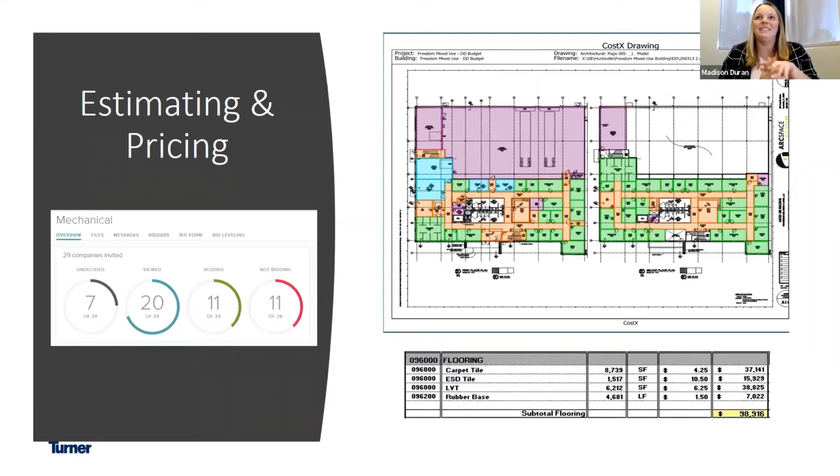So we'll have an example to start. So imagine that you're planning like a party and you have to figure out how much you need to buy, and how much of each item you need to buy, and then you want to know how much it's all going to cost. Buildings are really no different than that. So we have to go through the drawings and figure out how much of each trade and material that there's going to be in order to build that project, from the foundation to the roof and everything in between. We have to quantify all of it.